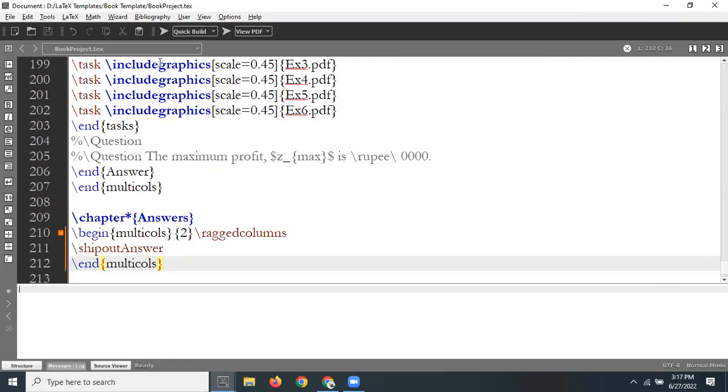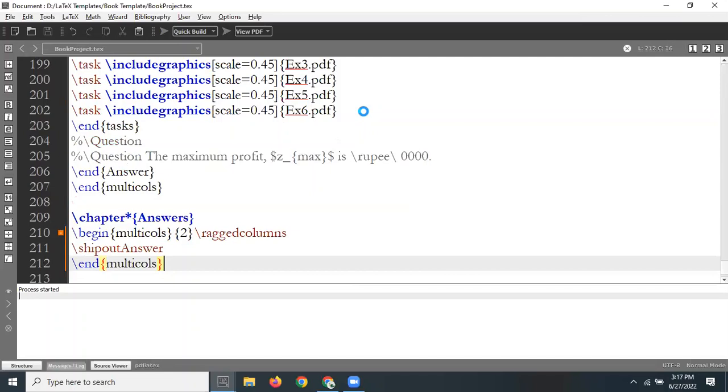I'll just go quickly and I'll just save this so that I can check the answers. Since all these things nowadays are PDFs or online books, you can use hyperlinks to connect the solutions and problems, the pages of the solutions with the problems. Let me tell you what I just explained.